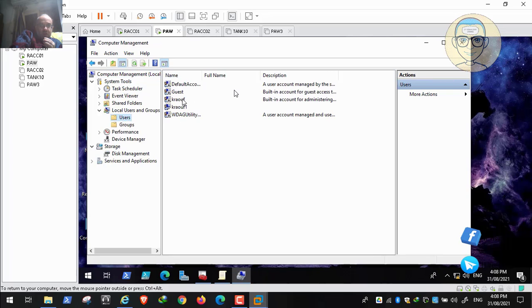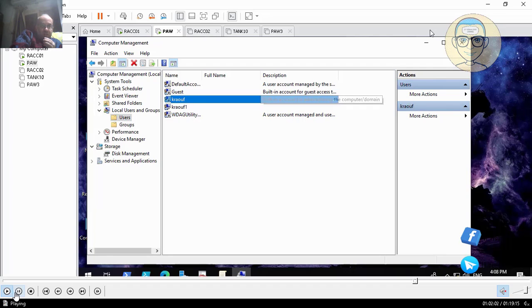Here we can see that there is a user called Keraof and another user called Keraof1. Keraof is the built-in administrator account which is disabled by default in Windows 10. It was not named Keraof, it was administrator, but I have a group policy to change it from administrator to any other name I choose. So this is the hidden local administrator account. As for Keraof1, this is the second administrator account. So you have two accounts. One is named administrator and has full rights on the operating system.